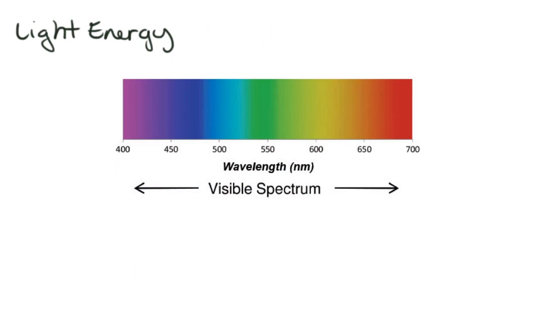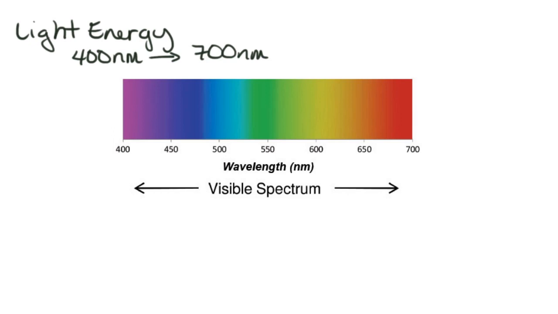When we talk about light energy, that is what we call the visible spectrum. And light energy runs from having a wavelength of about 400 nanometers up to about 700 nanometers. And within visible light, we think of it as white light, but there are a lot of different colors in there. If you've ever used a prism, you've probably seen those colors separated before, and that's essentially what we're seeing if you ever look at a rainbow.